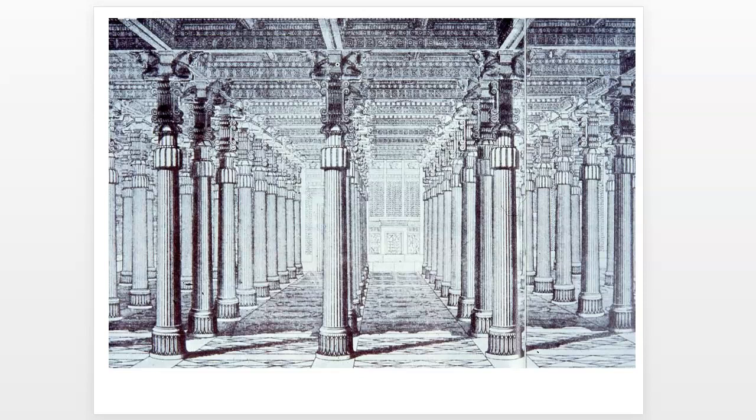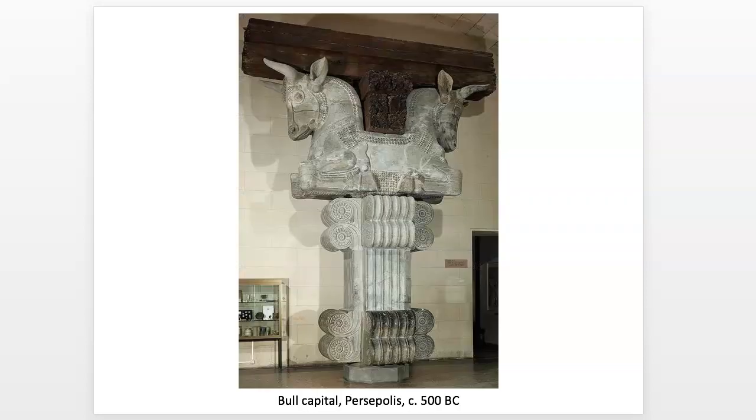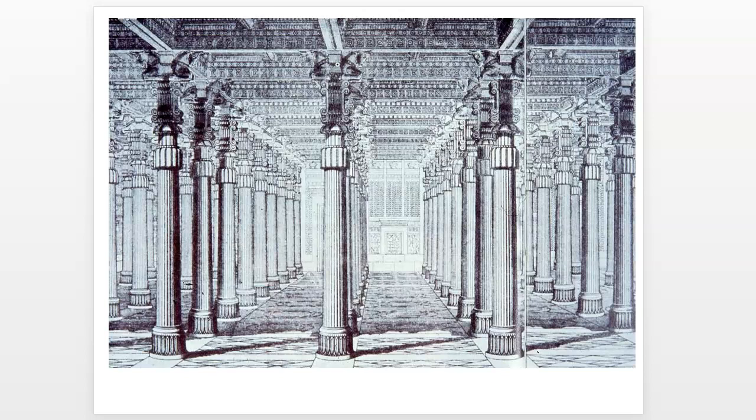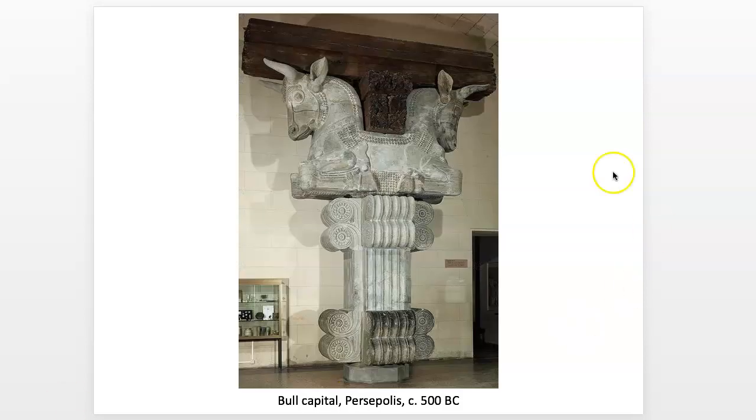This is a drawing of what the scene of the hall probably would have looked like. These are the capitals. This is a column, so the base, a shaft, and a capital at the top. And we're going to be talking about some different capitals that would have been on here. So there are three parts to a column: the base, the shaft, and the capital. The term is Latin for head. And in this hallway, there would have been different types on the top. Some would have been griffins, which are eagle-headed winged lions. There would have been lions on some of them, and then man-headed bulls, and then these ones that they have are bulls here. There would have been a lot of these too.